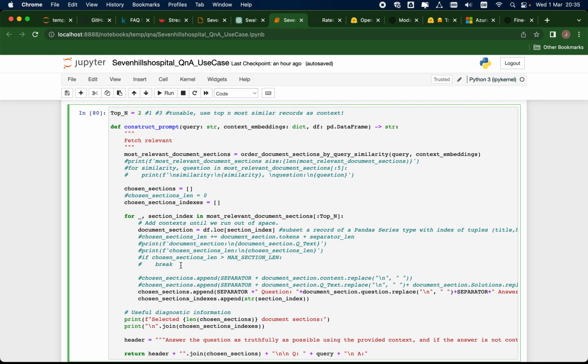So here I just disabled it, because through my experiment I found using the top n mechanism makes more sense and makes the program work more effectively at finding the relevant information to include as a context. Okay, so this is just my little customization to the original notebook for this basic use case.